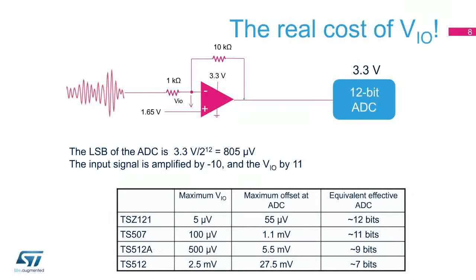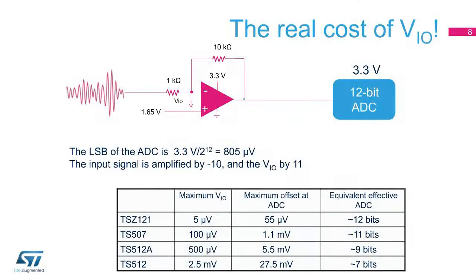Usually an op-amp can be chosen with a VIO low enough to meet the desired accuracy. It is easy to find an op-amp that meets the VIO specification for an 8 or 10-bit converter, but it becomes increasingly difficult as the resolution increases. We can see that if the op-amp is not chosen carefully, all the money spent on a 12-bit ADC is lost.